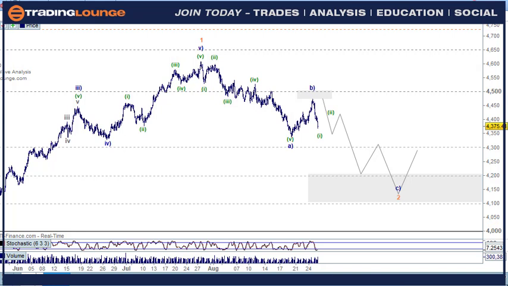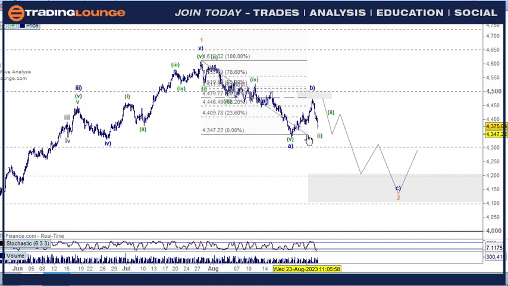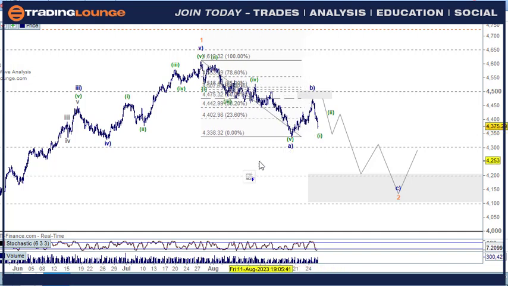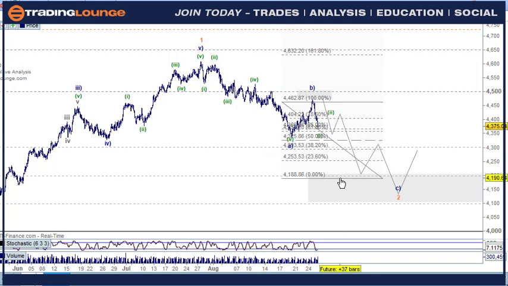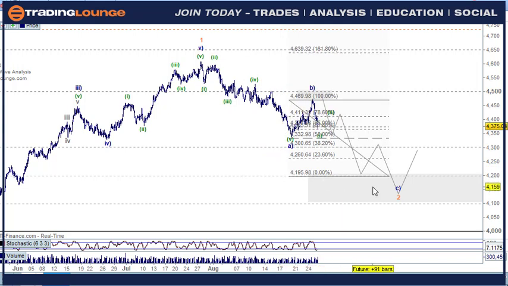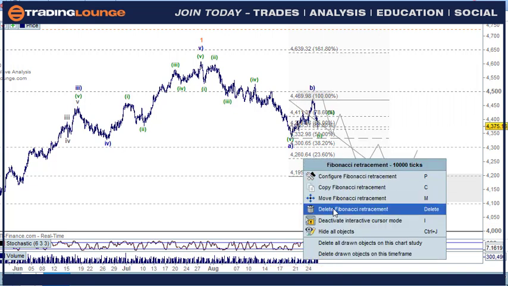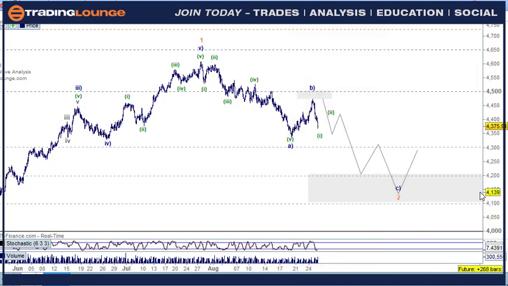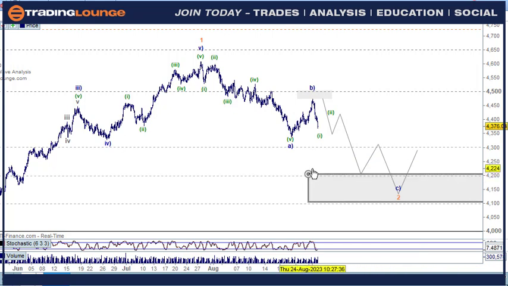So we would look for some sort of move that's the length of wave A here, and then we can bring that down to here. That will give us much the same length. That will take us down to the 4.2, which is the 50% at that point. But this is also the 50-60% from the other way, from the bottom to the top. So that 4.2 area there could be 41.50, 42 roughly. We'll see how that plays out.